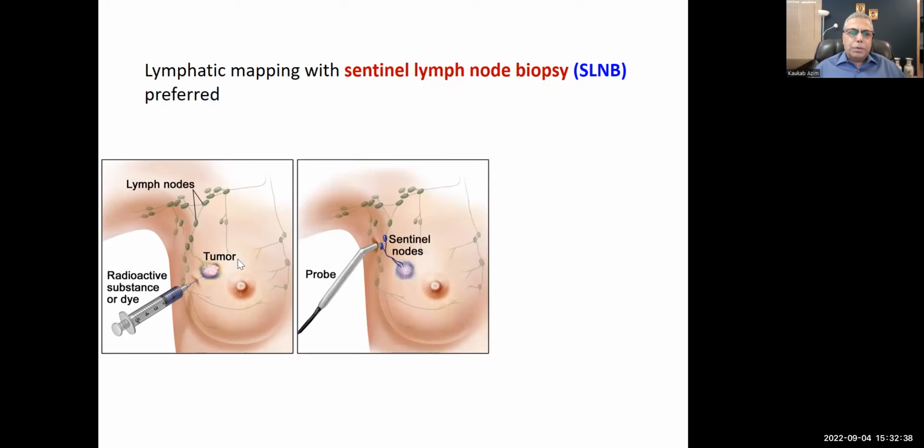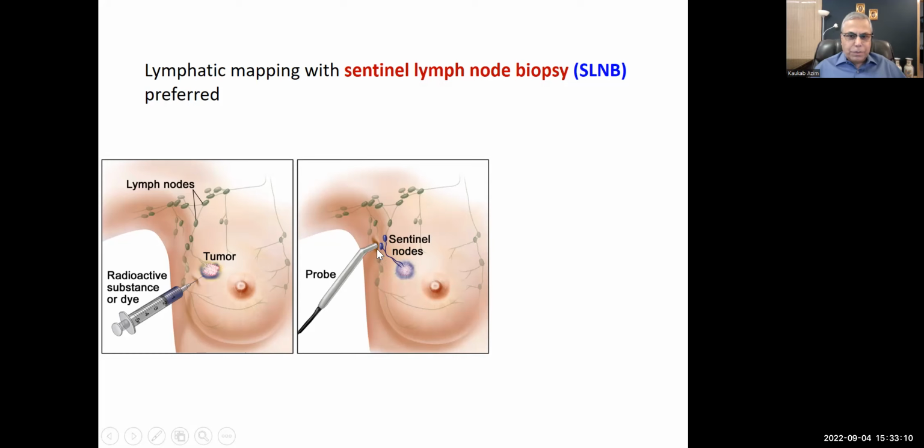Okay, so you see what has happened is that after injection, this radioactive substance has drained into these two lymph nodes. So with the help of a radioactive probe, you can find out exactly these two lymph nodes. And if you're doing it during surgery, you inject an ink, so you can actually eyeball, you can see that the ink is going into these lymph nodes. You have already opened up the tissue, you have given an incision, so you can remove those lymph nodes where the ink has gone.